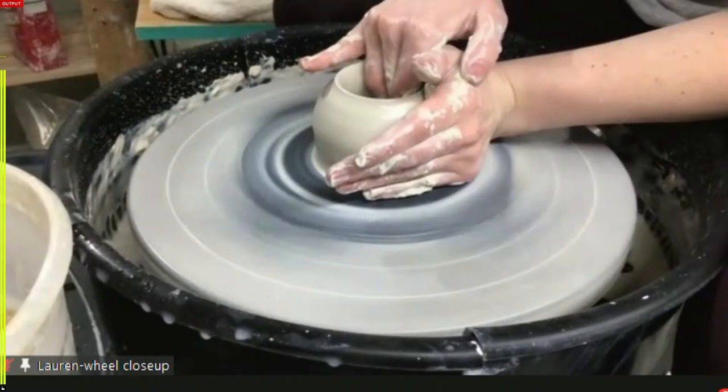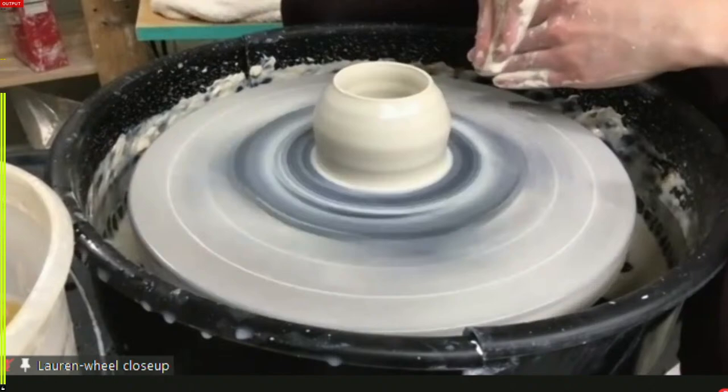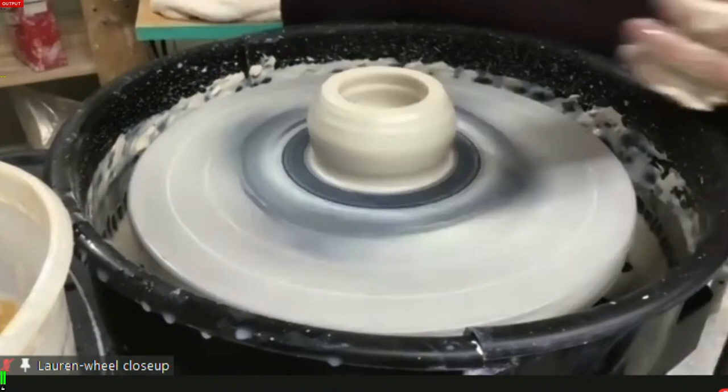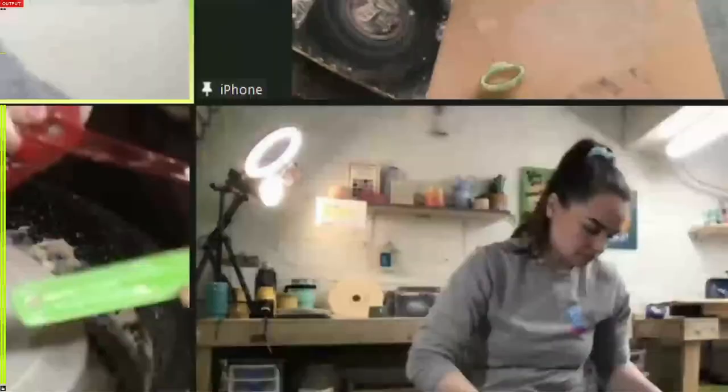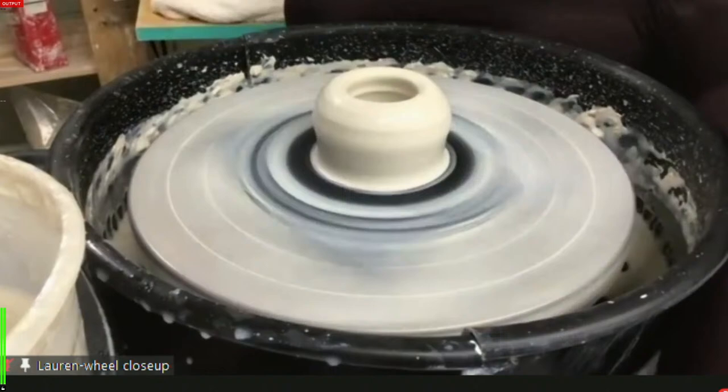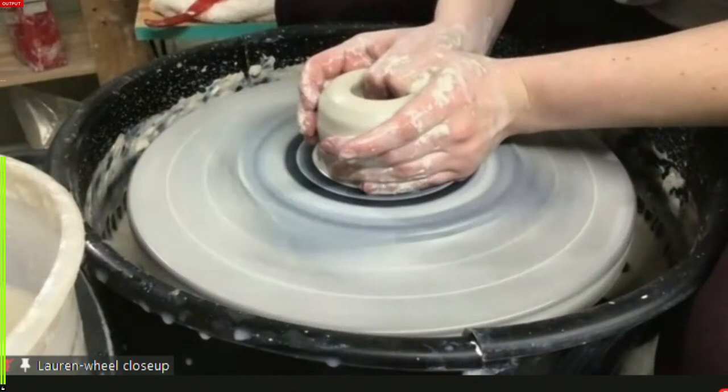While I'm down here I'm also compressing my bottom, going back and forth from the edge to the center, to ensure all that clay has worked down into the texture of the bat. One thing that's really nice that you can probably hear while Lauren throws is there's no wiggly wobbly noises - she calls it the 'whisper bat.' There's no wiggle or thud sounds when you're using them. Sometimes when throwing you get that sound and it's nerve-wracking, so the quietness of these bats is a really nice feature.